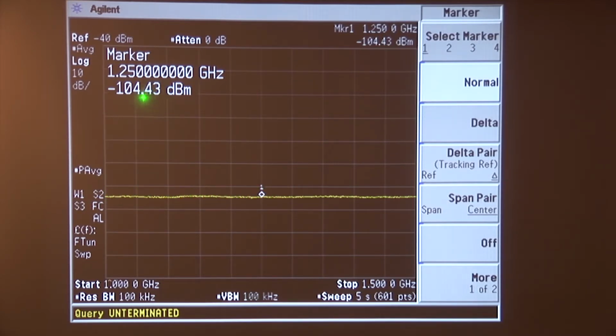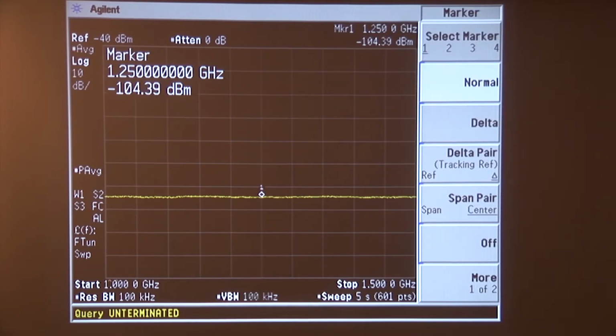We know that we're reading a power level of minus 104 dBm, and we're working in a 100 kilohertz bandwidth, so do the math. We know that in a 1 hertz bandwidth, KTB is minus 174 dBm. Therefore, in a 100 kilohertz bandwidth, which we're running here, it would be 50 dB higher than that. That would be minus 124 dBm. But we're running at minus 104, so we seem to have a 20 dB noise figure. By the way, the reason that I can do this is because I know that the gain factor between the displayed power values of these points and their actual power values is a linear gain factor of 1, a decibel gain factor of 0. In other words, these points are accurately known in terms of power already.